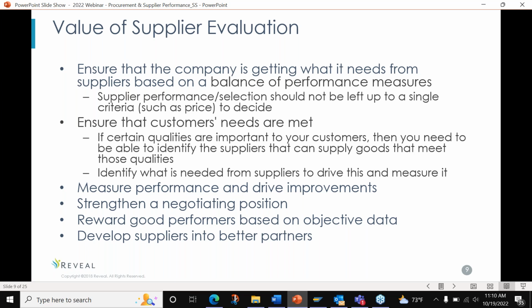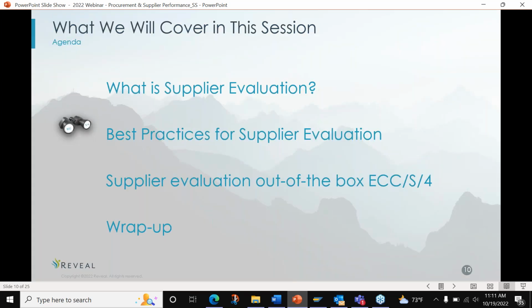We want to drive our suppliers to these performance measures and use them to drive improvements. We want to also use our supplier evaluation to strengthen negotiating positions. We can use it to reward good performers based on objective data. We can develop suppliers into better business partners. Okay, all good things that we can do with supplier evaluation.